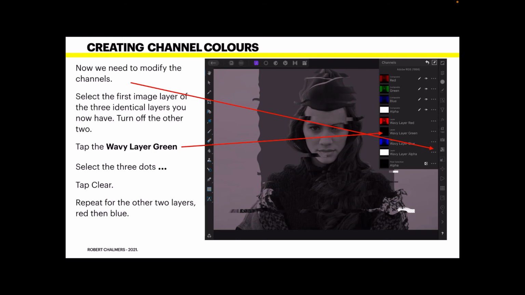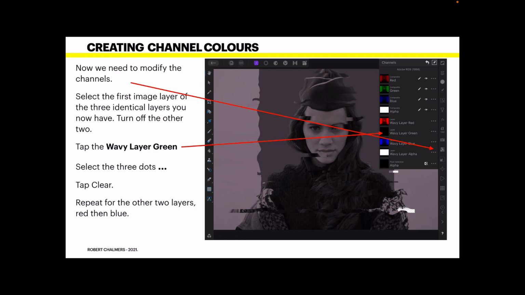Turn off the green. Exit out of that, back to your layers, select the duplicate number 1, which is second in that stack. Click on channels, come back here and turn off the blue.